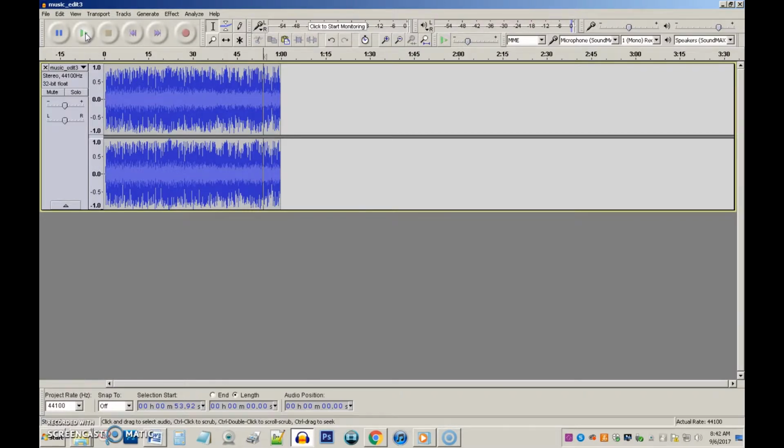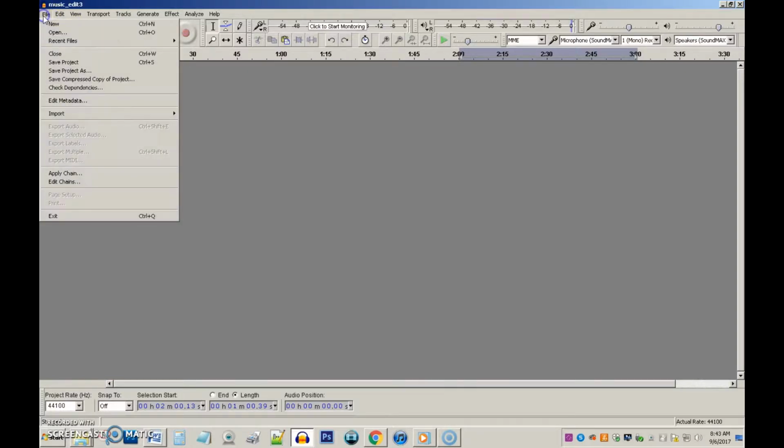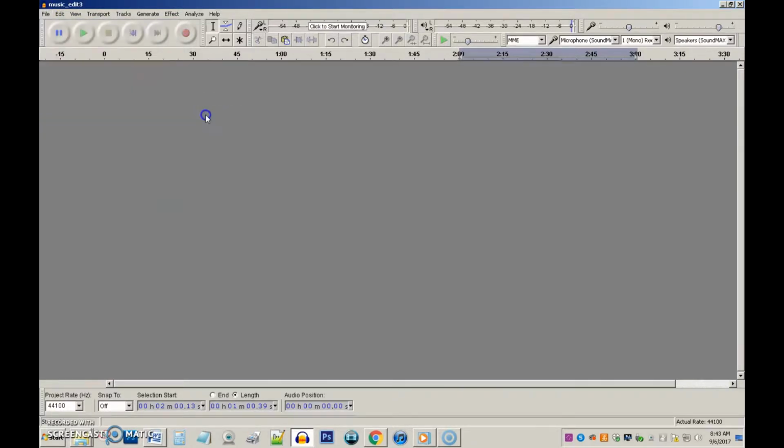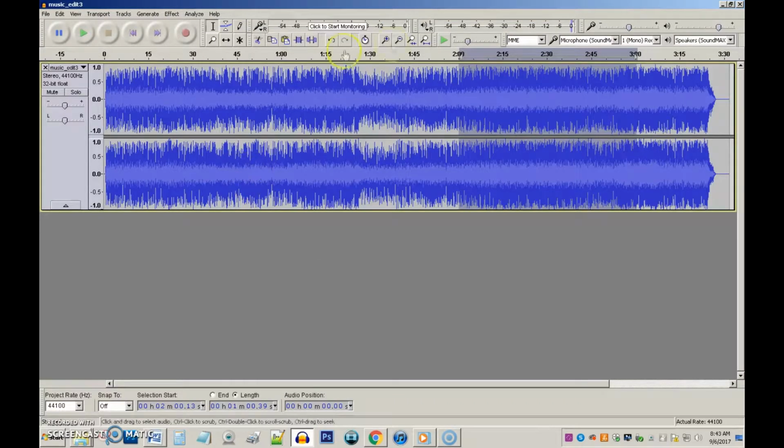However, I could also do Control Z and another Control Z. I did too many Control Zs. When you do too many Control Zs, you can lose your whole file. Import audio, bring it on again. Here it is. So I could do that, or I could select and take the last minute. I could select it, and then I could delete everything else. Using the same method, I could select 1 minute from the middle that I liked.